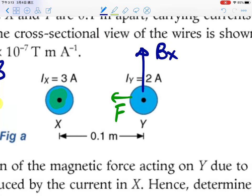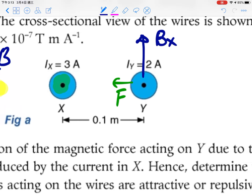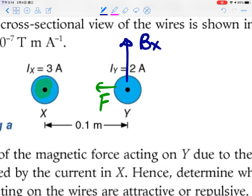Now Y will attract towards X. How about X? Here you see Y has current out of paper, so you will create an anti-clockwise B field. Same picture, but X is on the left of Y. So at this position, what do you think? The magnetic force will be downward, right? Any problem with this? We have a right angle here. So the magnetic field produced at point X due to Y will be downward.